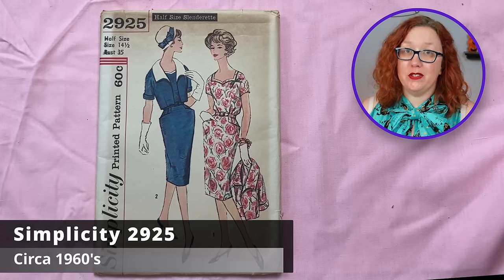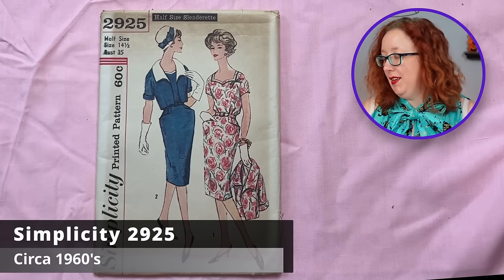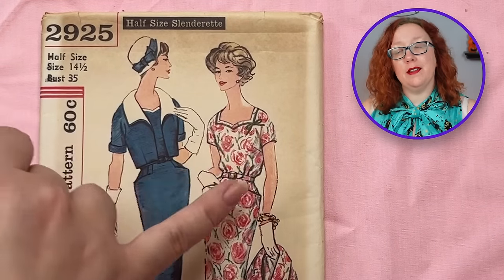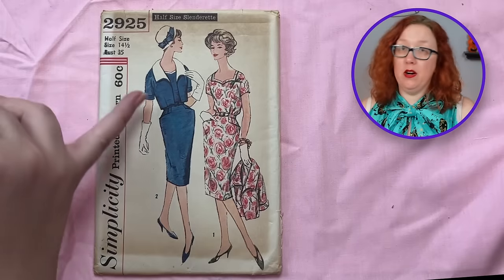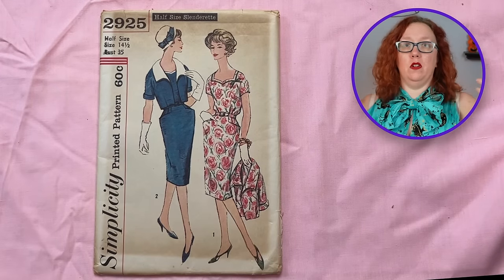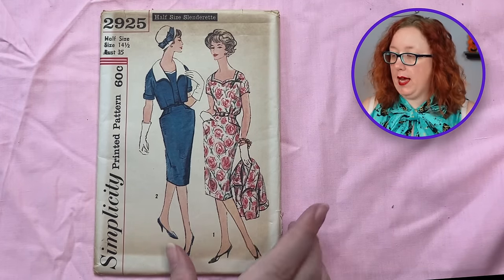Simplicity 2925 is another spectacular dress that I do wish was in my size. Because that cute little sweetheart neckline cut out through there is lovely. And I do enjoy how they, like, eked in the pockets through there. The bolero also is quite spectacular with that oversized collar. I do enjoy that. But 'tis not for me. 'Tis not for me. Back into the 70s with Simplicity 5841.